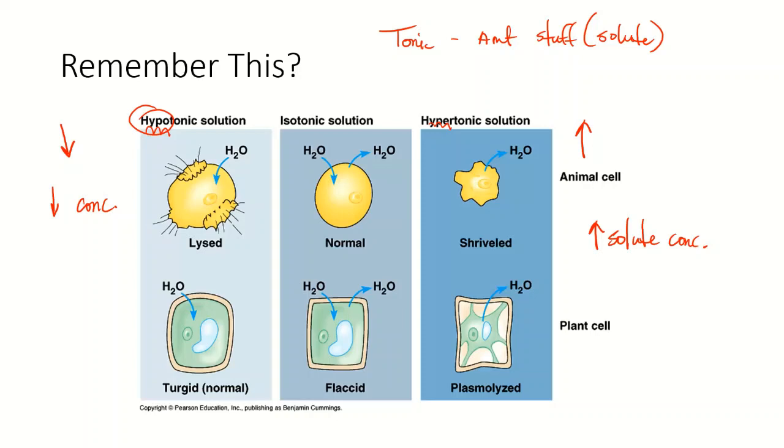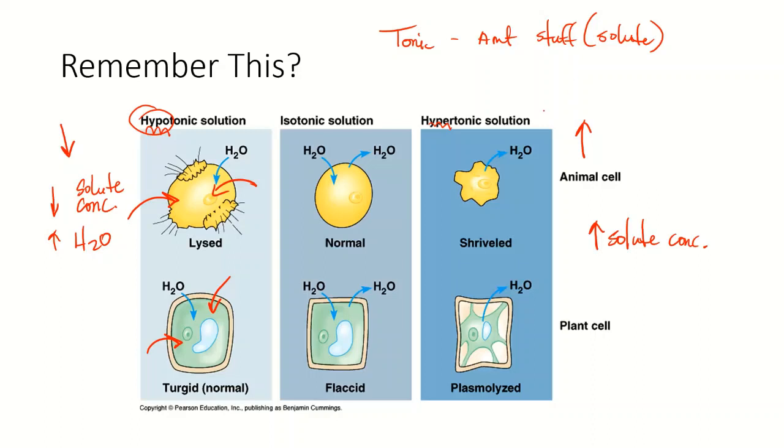And this is important because remember, water moves from where there's a lot of water and less solute to where there's more solute and less water. If we have a lower concentration of solute outside of the cell, that means we have more water relative to the inside. So water is going to move into the cell. And that's when we talk about how animal cells in these kinds of environments will pop or lyse.